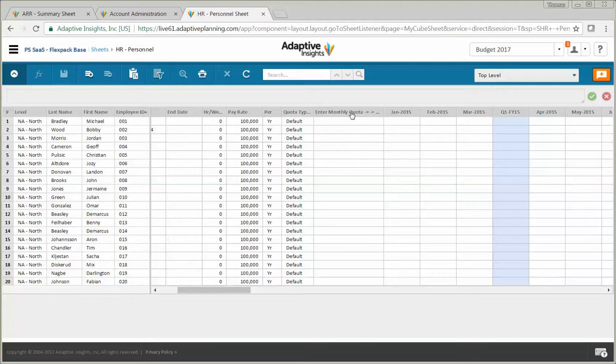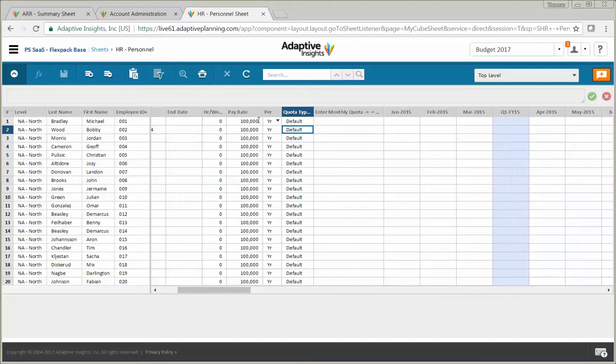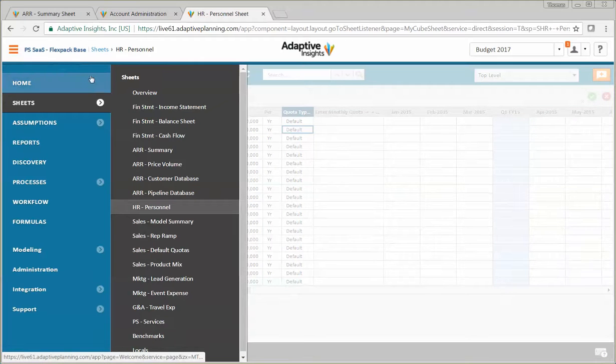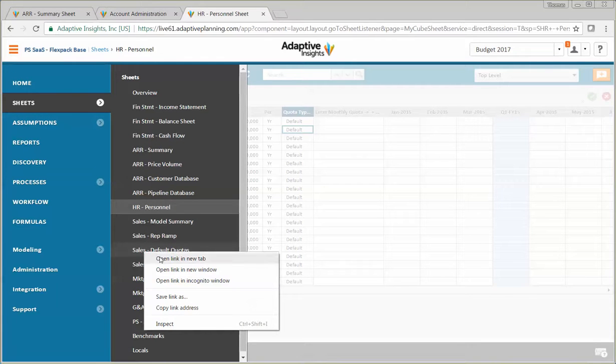And then Nate, for the time span element on the model, worked in the ability to specify a monthly quota that's specific to the individual rep. And then he has a trigger here which makes it the default or the specific one. So you would be able to select a custom one and populate all of the quotas here. Right now they're all just set to default. The reason is that he wants to set up an ability for you to manage that at an aggregated level. So what sits behind here is obviously the default quotas.